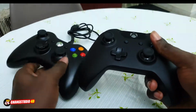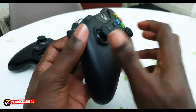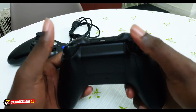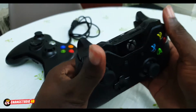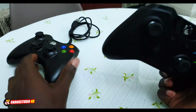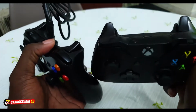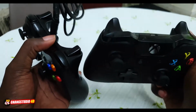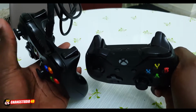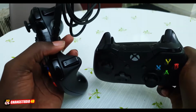Okay, this is the update. Now let's test this big thing. I don't know what to call this. Look at its size, and look at the size of the previous version. How is it possible? Is it a joke? This is small, very thin. Look at.